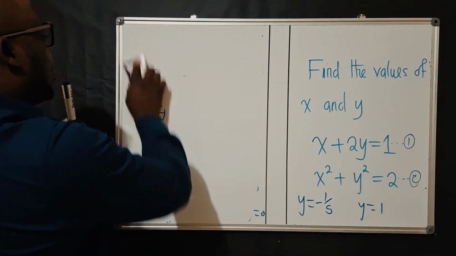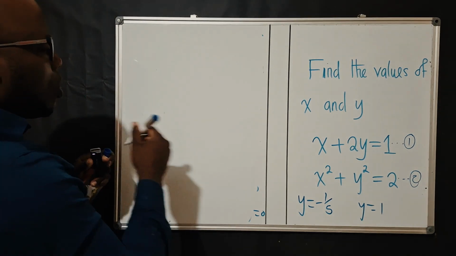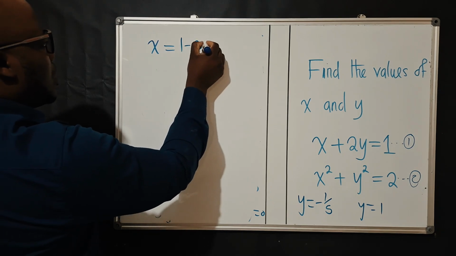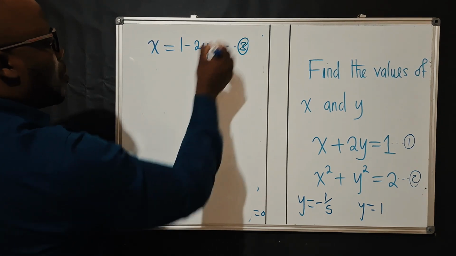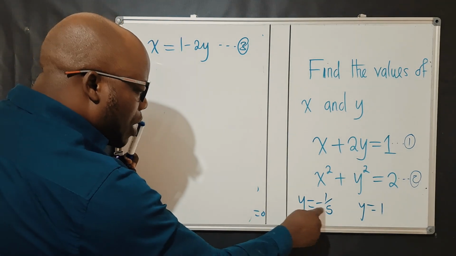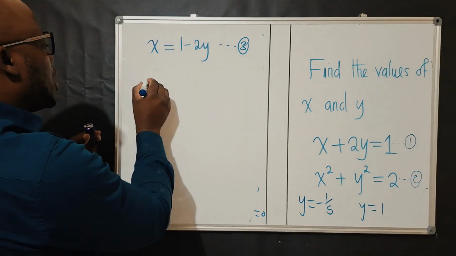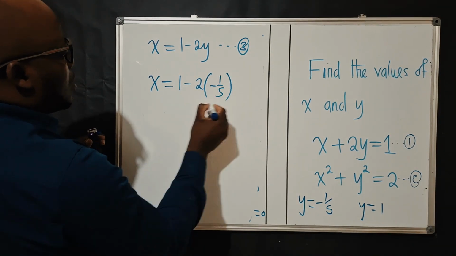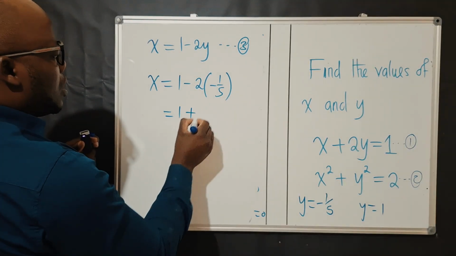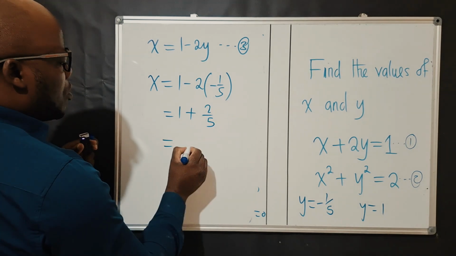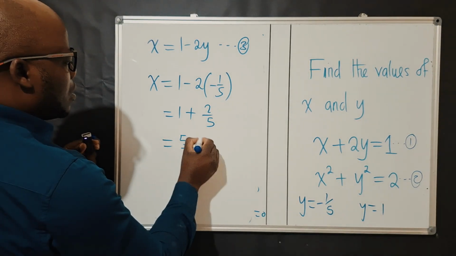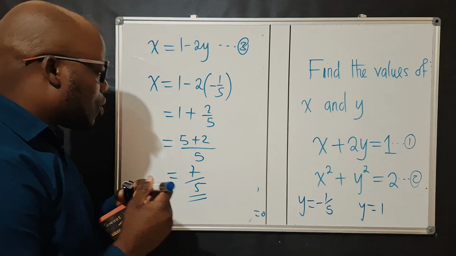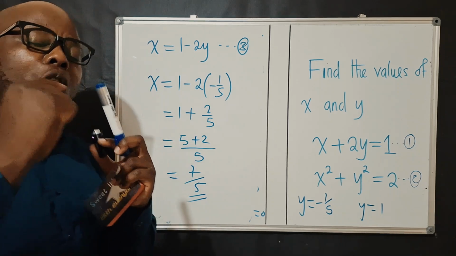For the x values, what we're going to do here will simply be to get that equation 3. If you remember, equation 3 was like this. This is how our equation 3 was. So we're going to get the y value here. We substitute it here and solve for x. And this is how it's going to look. And when we simplify this, it will be like this. We find the lowest common denominator. This is what we're going to get, and there will be a 7 here over 5. So one x value is 7 over 5.